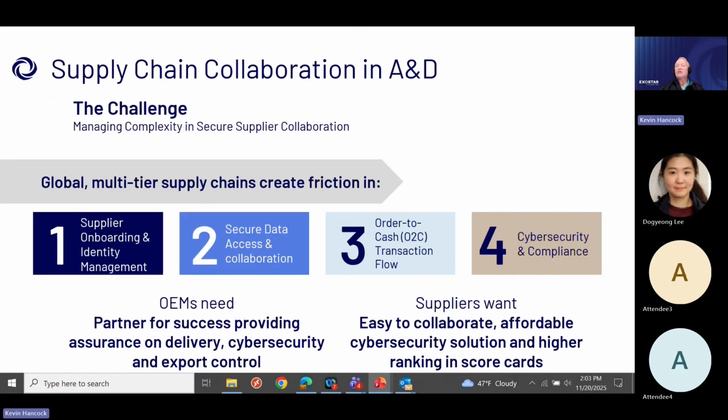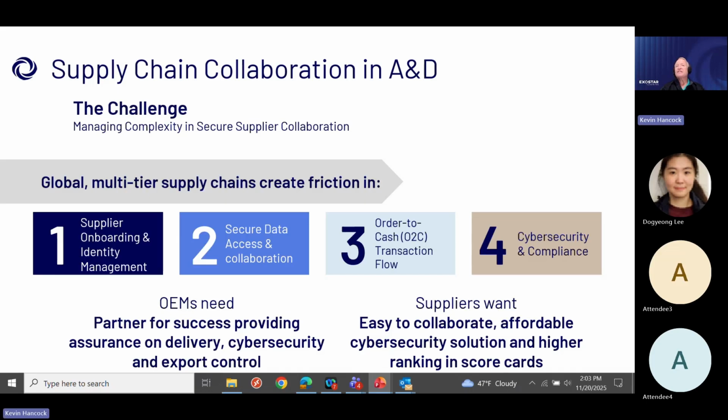And obviously in the aerospace and defense space, we have quite a few compliance requirements that we need to ensure work across the supply chain, or get the reps and certifications of our supply chain to understand where they fit, what kind of business we can do with them, and whether or not we just want to continue this relationship. This typically falls under some kind of supplier onboarding. So what kind of information do we need to gather? What kind of information do we have to validate before we'll do business with a particular organization?